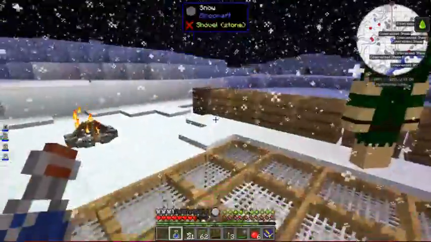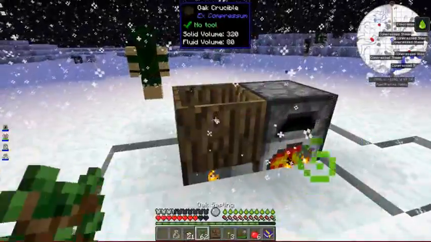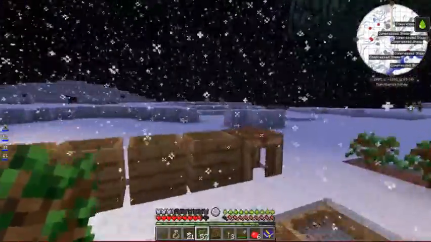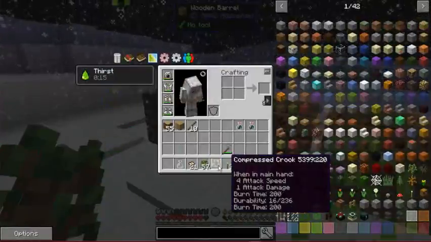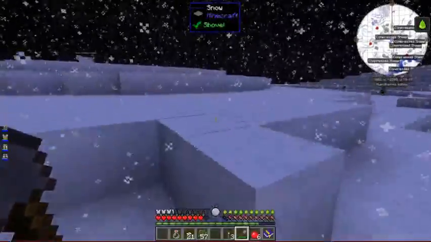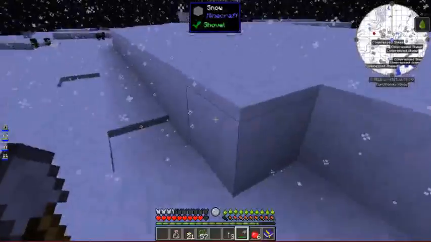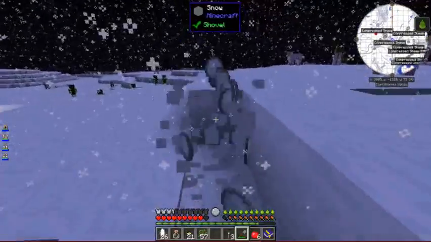Could I? Yeah, that's what you could do. That's basically what I did. I just tossed oak saplings into the oak crucible. I think I tossed snow in last time, but either way, this still works the same way. Now from there, you may think, oh, I have water now, but what does that do for me?